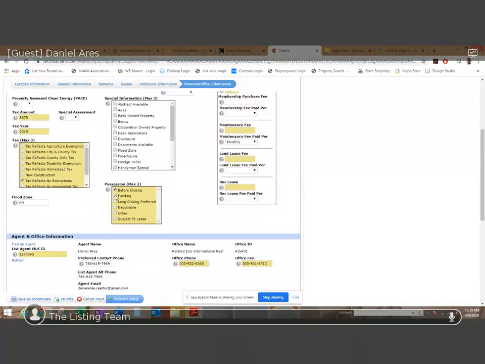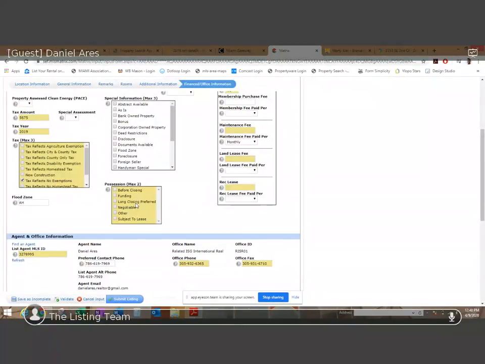Let's say I'm coming from a different country. I love this house. It's going to take us 40 days to close. That's fine. 45 days to close. Maybe even 60 days to wire money. Okay, but can I rent it from you for those 60 days? You're living in your new house, paying a double mortgage. Why not? Right? So some sellers may be open to that, and some buyers may be looking for that.